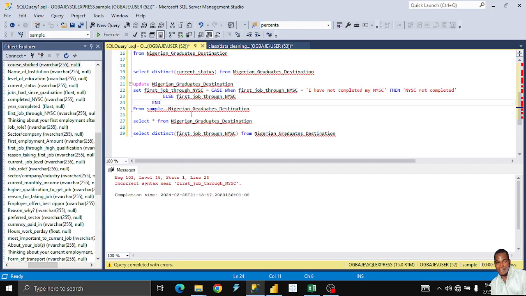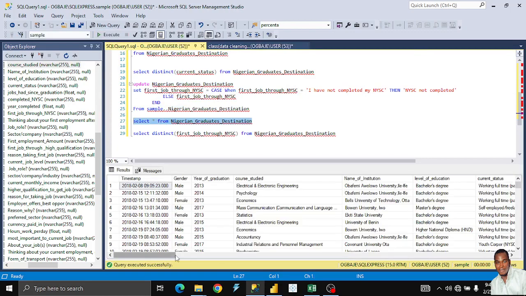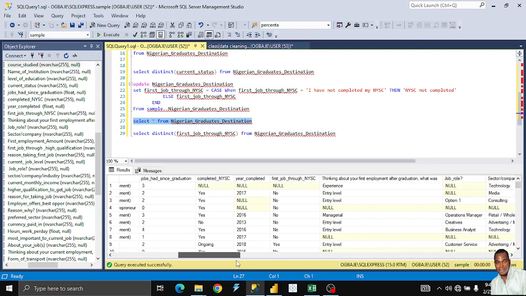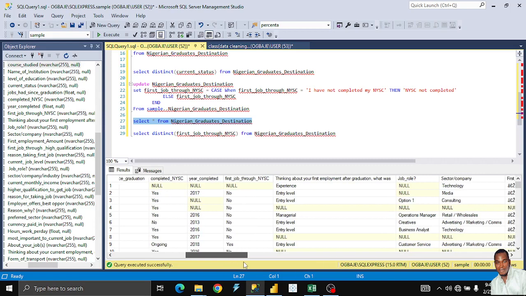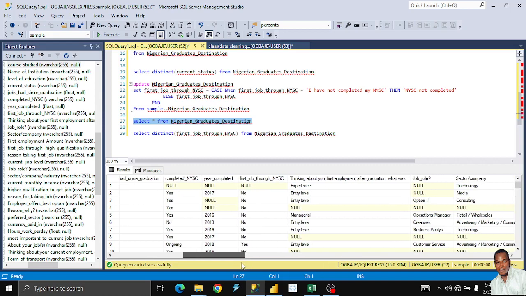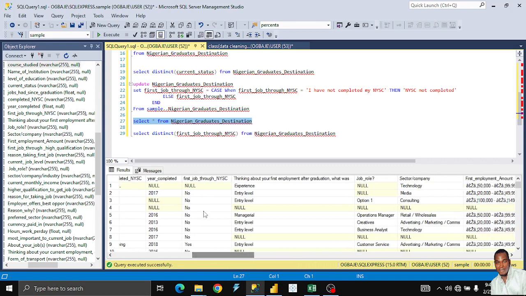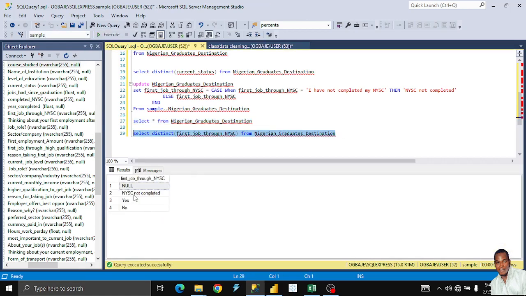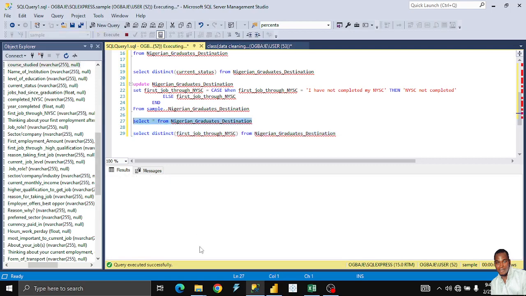What is this? It's saying incorrect syntax, okay? National Youth Service Corps, that's just the meaning of NYSC, for those in Nigeria who understand that. First job. Okay, can we just get this in value now? Now you see it is NYSC not completed. This is better this way instead of seeing all those things there.